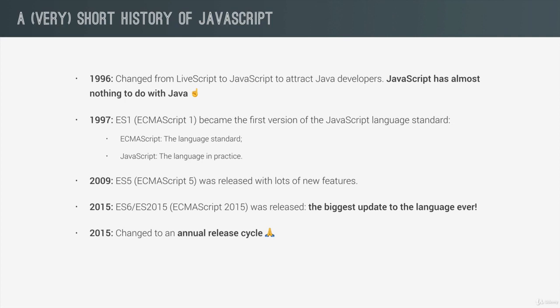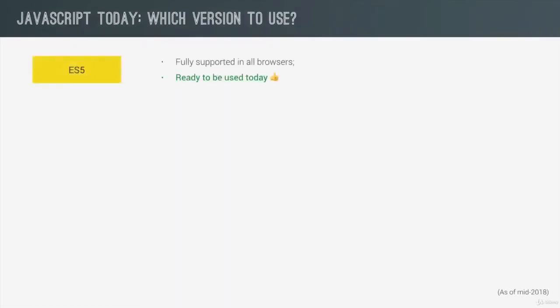And actually the reason for ES6 being called ES 2015 is that in 2015 we changed to an annual release cycle. So a new version of the language is now released every year with just a few new features per year, instead of shipping a huge new version every couple of years. This way it's much easier for everyone to keep up to date, okay? So it's much easier for us developers like this. And so in 2016, ES 2016 or ES7 was released, ES 2017 in 2017, and like this, it will continue into the future.